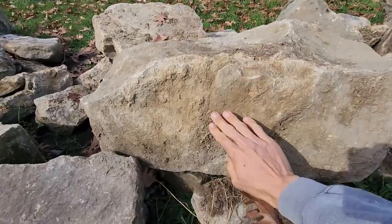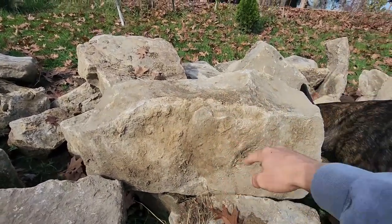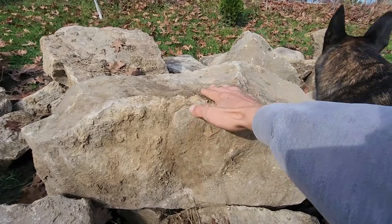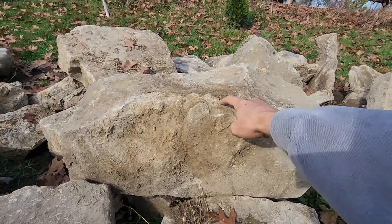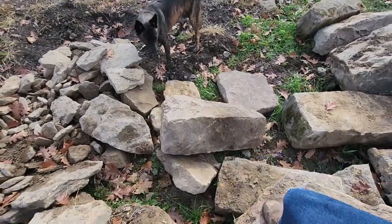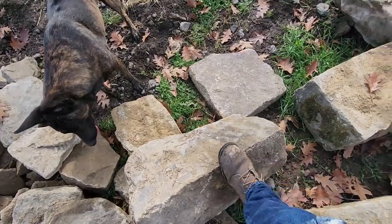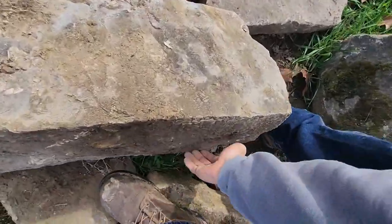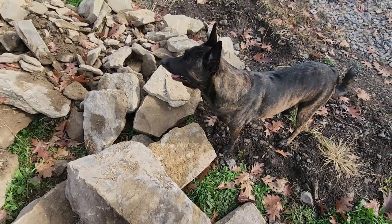I'm actually thinking this stone looks pretty good size and it has a relatively flat bottom and top. I can notch the log to fit right around this stone. I'm actually thinking this one looks pretty good. Okay, puppy, that rock is heavy. You know what that means.